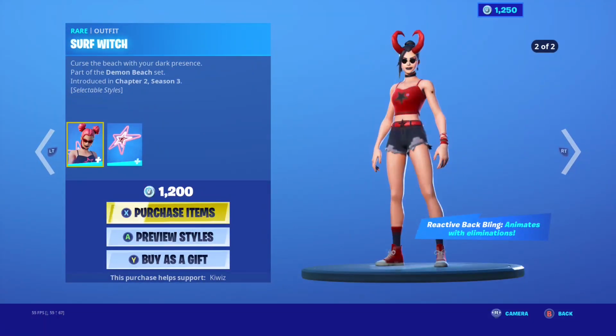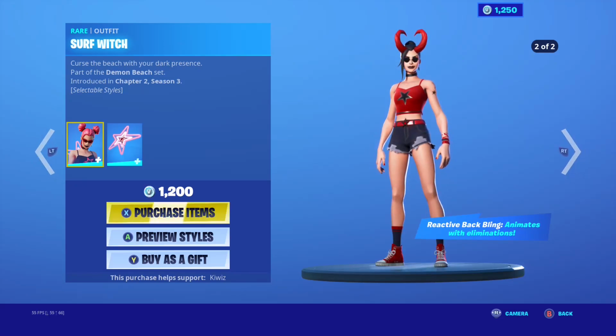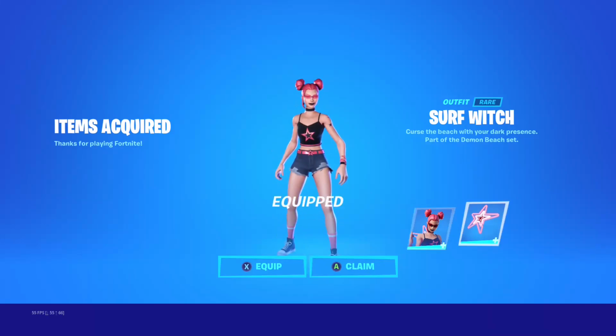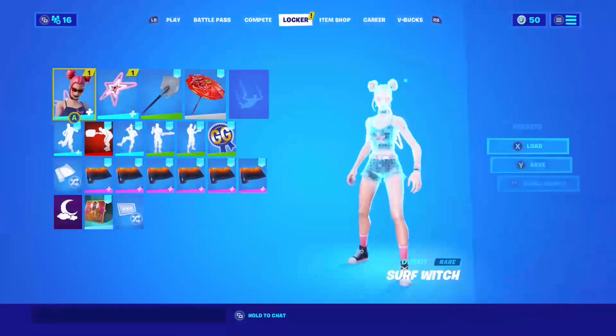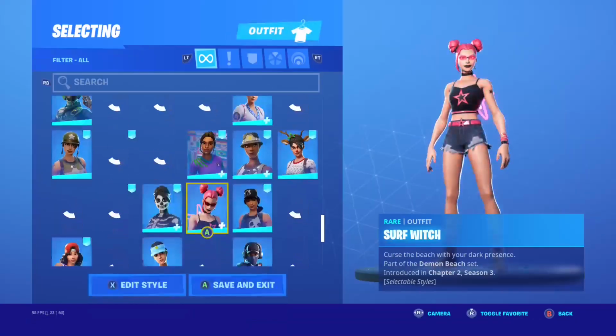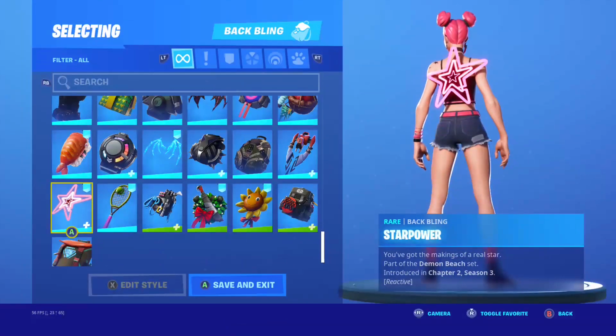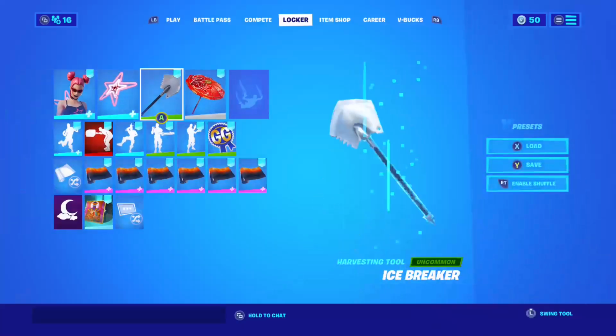So let's go ahead and purchase this Surf, aka HAZE. Let's get it equipped. Box on my favorite. So I'm gonna do a quick little combo.